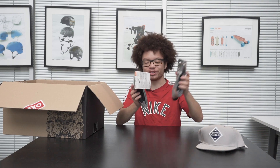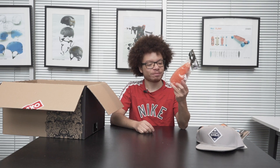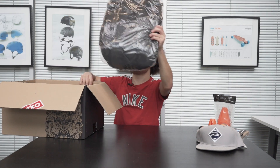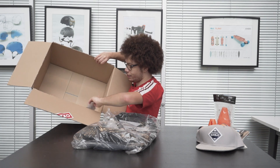Then we have some socks — I have about 15 pairs of these at home. I'm even wearing some right now, some identical socks. So thank you very much because we don't have these in the stores in Paris; I've been looking but can't find them in my size. Then even more cones. My favorite cones because they are very light and very flexible, so you can fall on them and they do not hurt. Plus they are not expensive. And we also have some great stickers.